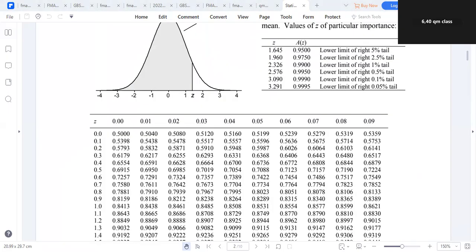Okay, normal distributions are very important in that they help us understand what happens under the probability distribution function. It is one of the probability distributions, which is also called the Gaussian distribution.